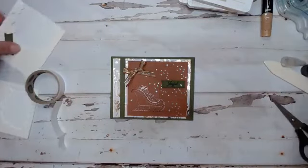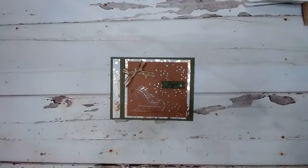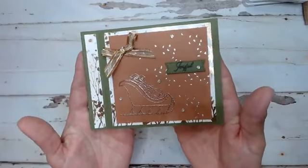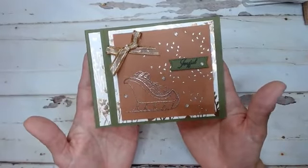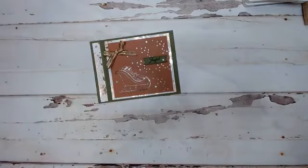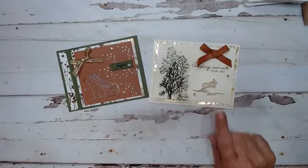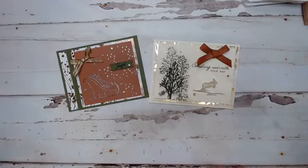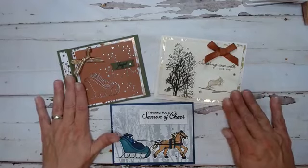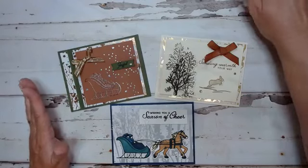All right, so let me pull out the cards that we made. And this is the first in our series. Isn't that pretty? I don't know if you can see it very well on the camera. But I love this one. I think this is my favorite card. Love it. All right, so we have that. And the card prior, we made this one with the little bunny. And then we have our sleigh. Isn't that beautiful? I love these cards. I think these are so fun. So, this is the first in our series of the Christmas in July.